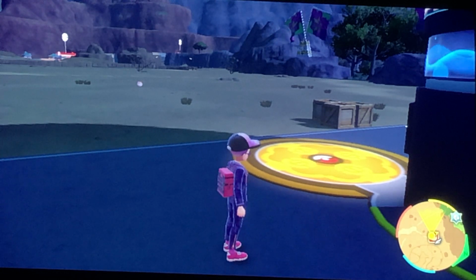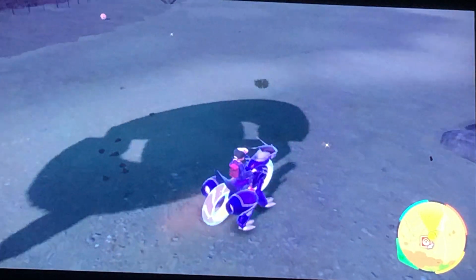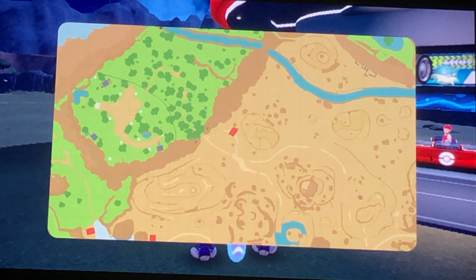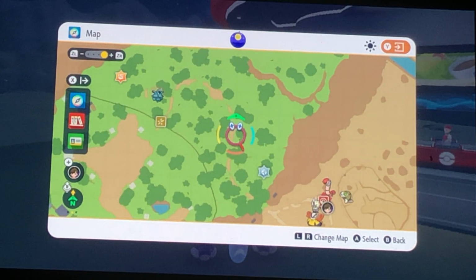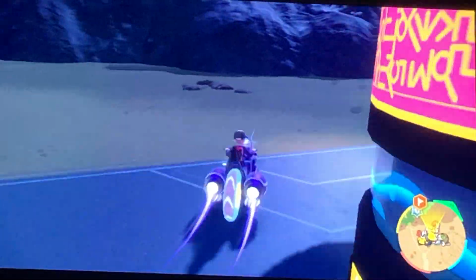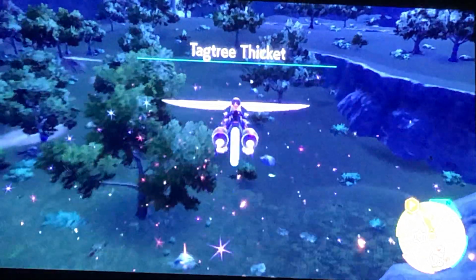So, yeah. Anyway, I know it's somewhere in the Tag Tree Thicket, and I already have the Syrupy Apple. Is that the Tag Tree Thicket? I guess it is. So basically, we're just gonna set our destination right there. Finally, we can climb walls. This is where we will find Applin.